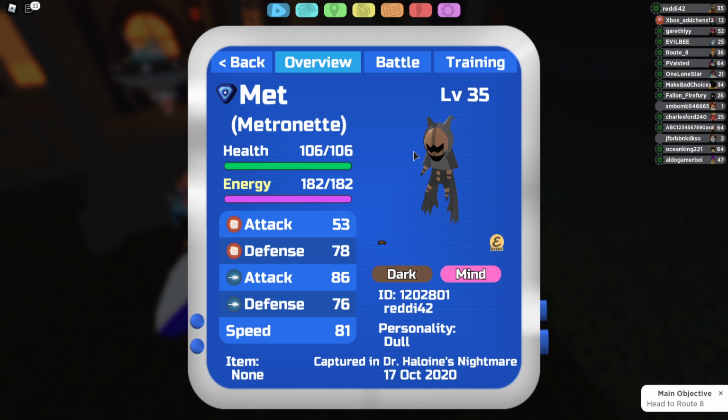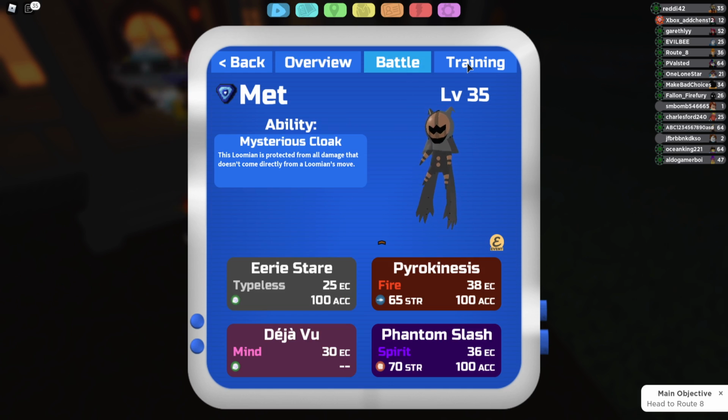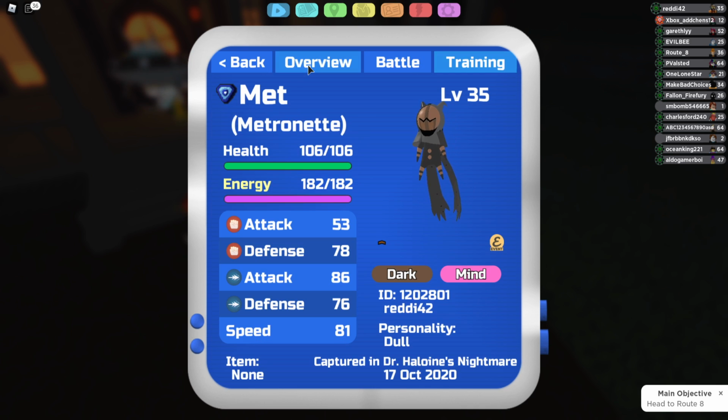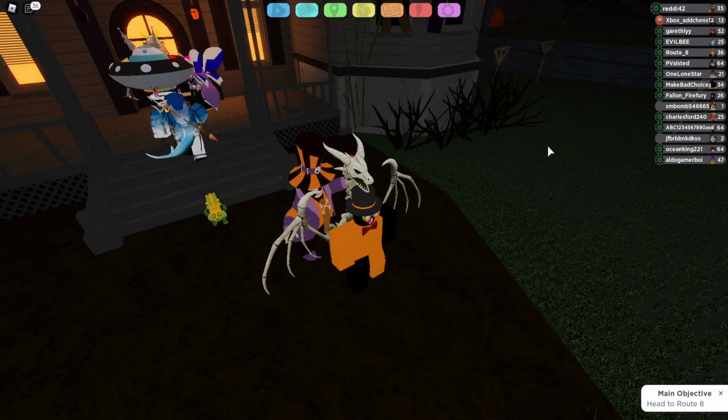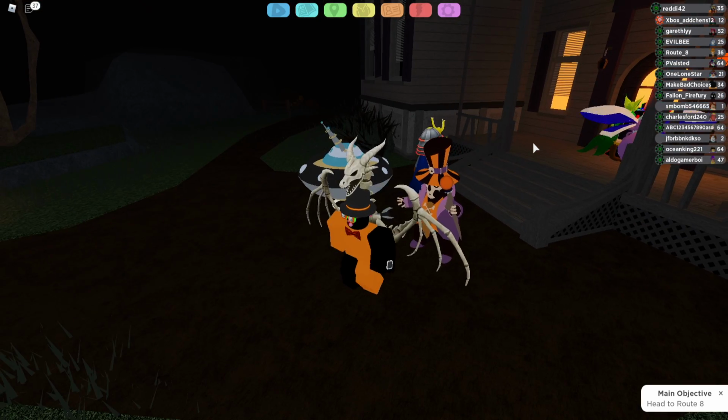Make sure you've got capture discs, as it's level 35. As you can see, you can capture it. It is a roaming Loomian. You can also redo the fight over and over again if you don't like the one you got, so you can grind for gleamings if you want to, here and there. Of course, once you're done, you want to head back to the scientist outside, and then you can trade in your spooky candy and get a Nightmare Orb.